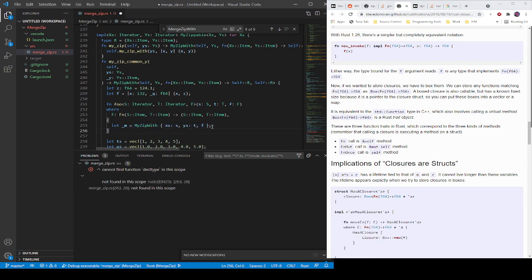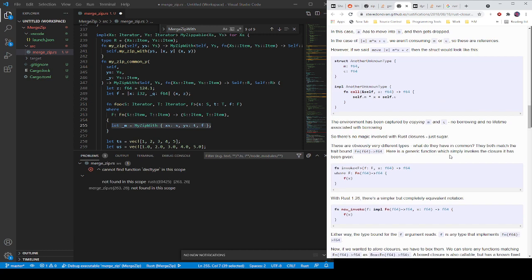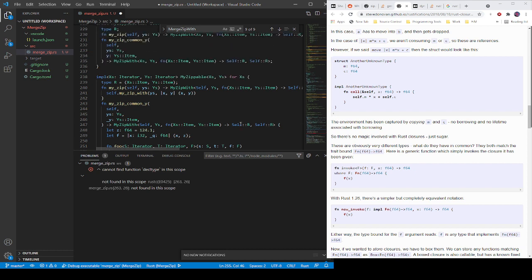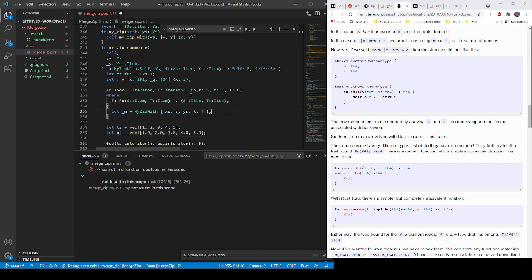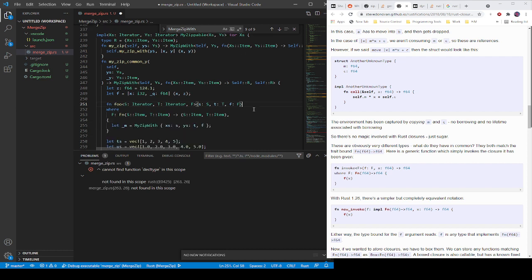I'm so close. I'm so close. I can do this. I can build a structure that contains a closure object. But I need to know what its true type is at the point at which I'm actually stating what my return value is. Because I'm sure actually what I could do, I could actually do this, I think. Totally failing.